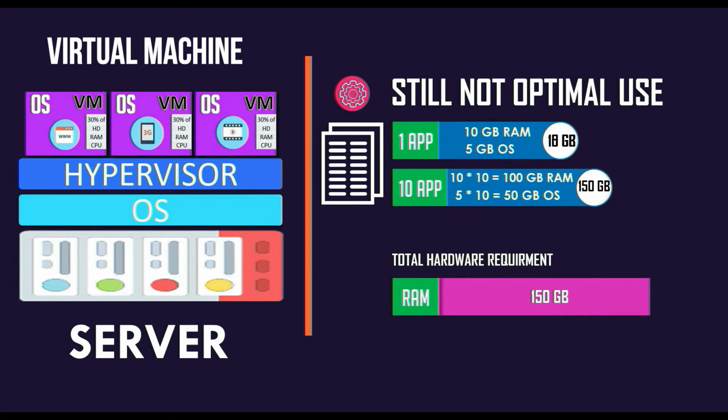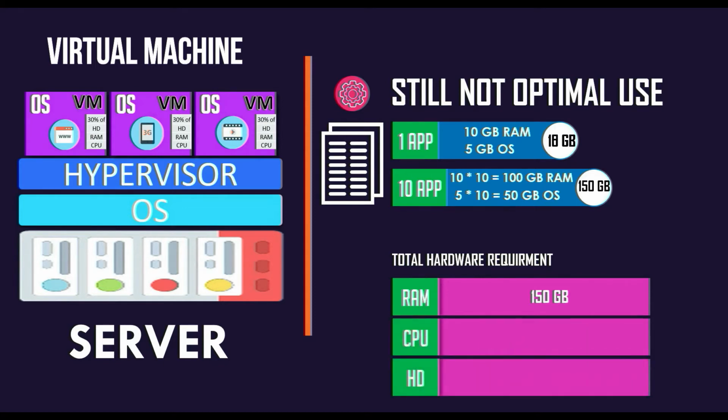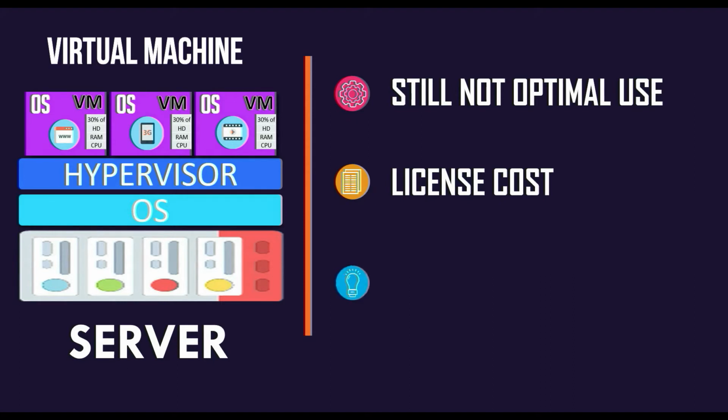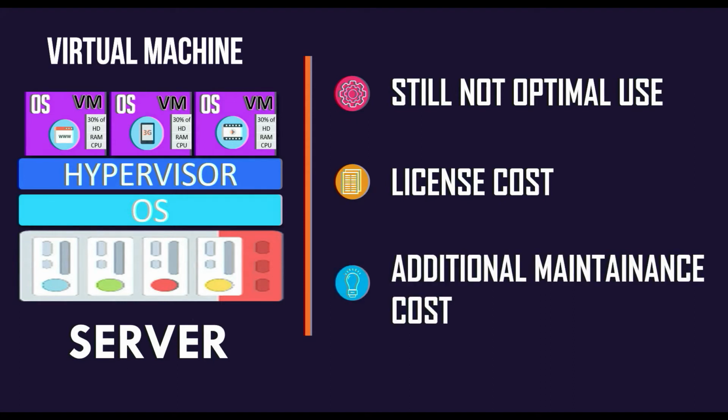Looks like a lot of wastage there, right? Similar wastage will be there with other hardware resources as well, like CPU and hard disk. So it seems a lot of wastage of company money. There will be definitely other additional cost. Maybe we need individual operating system licenses. Each of these VMs comes with other additional maintenance costs like additional patches, upgrading, driver supports and lots more.